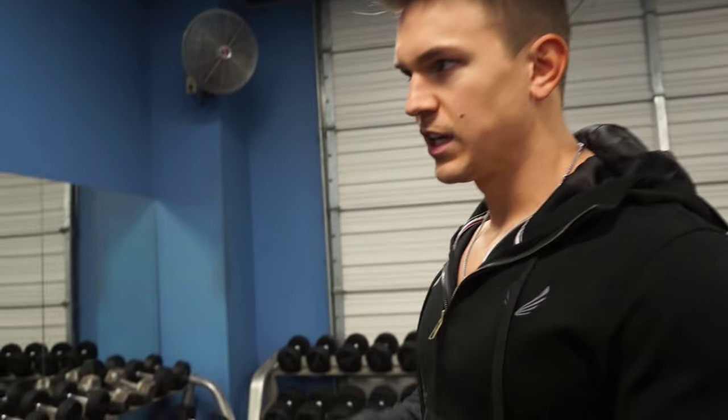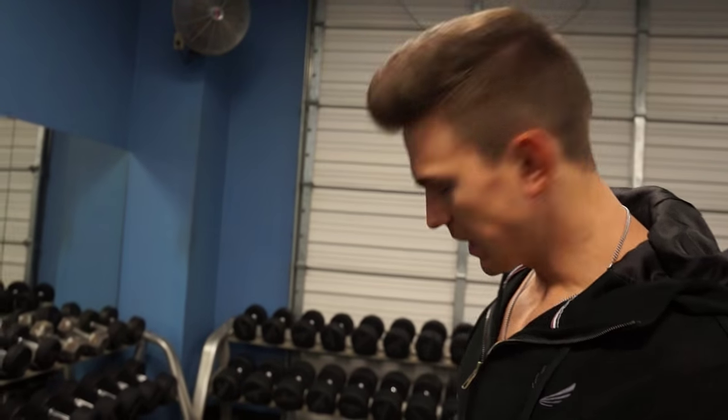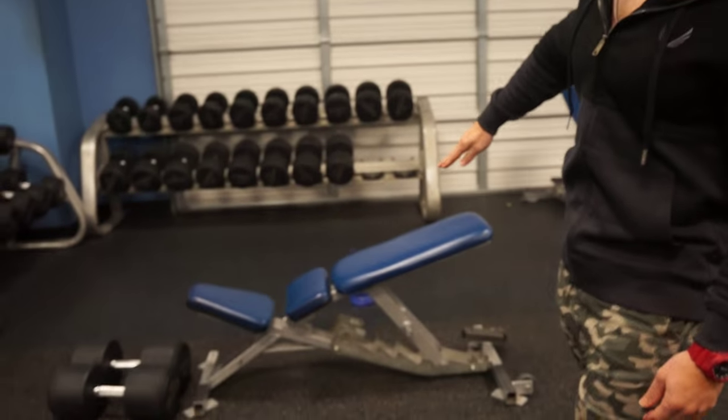All right, first exercise. We're gonna do incline dumbbell bench press. Now, the incline bench is at a 30 degree, so it's not even at a 45, it's just a little bit up, so it's at a 30 degree. We're gonna do five sets of 6 to 8 reps, around 1.5 minute rest in between sets.